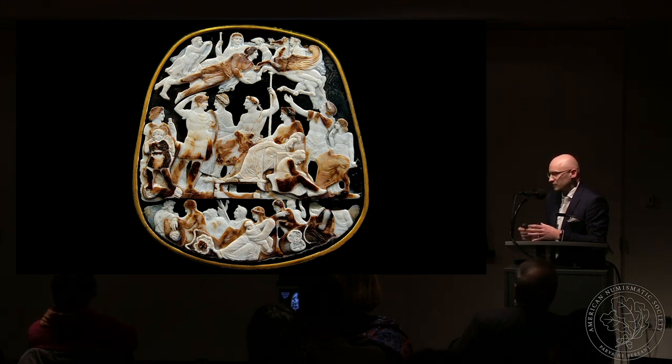In the lower register are barbarians defeated by the Romans. What is interesting about engraved gems — and specifically about this one — is that they carry a lot of history with them. The Great Cameo of France was carved in Rome itself, then traveled to Constantinople when it became the capital of the Roman Empire. Then the emperor of the Latin Empire, Baldwin II, sold the cameo to the French king Louis IX, and it traveled back to western Europe.